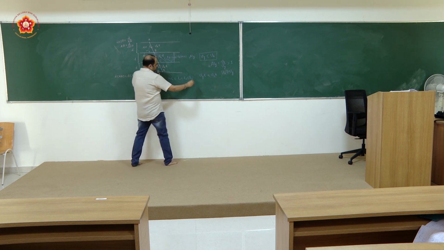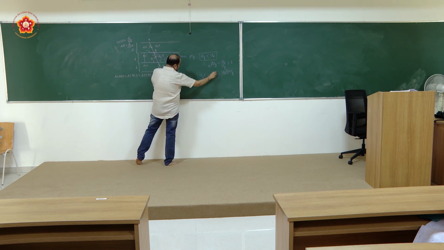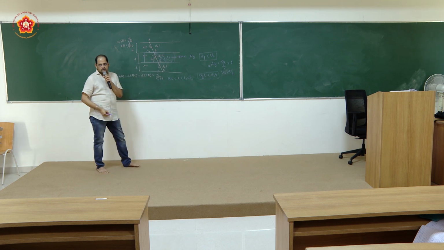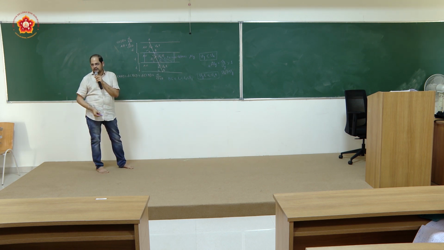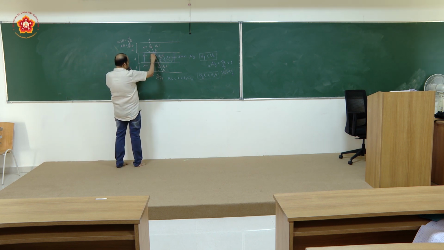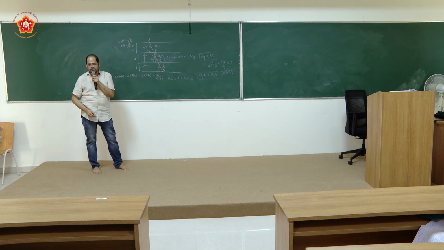But what we need? We need this relation to be satisfied. So in what direction should I show the ray? So I have to show the ray along this direction. Then only you will be able to see that this length is going to be less than the length BC. That is the reason why it is bending towards the normal.